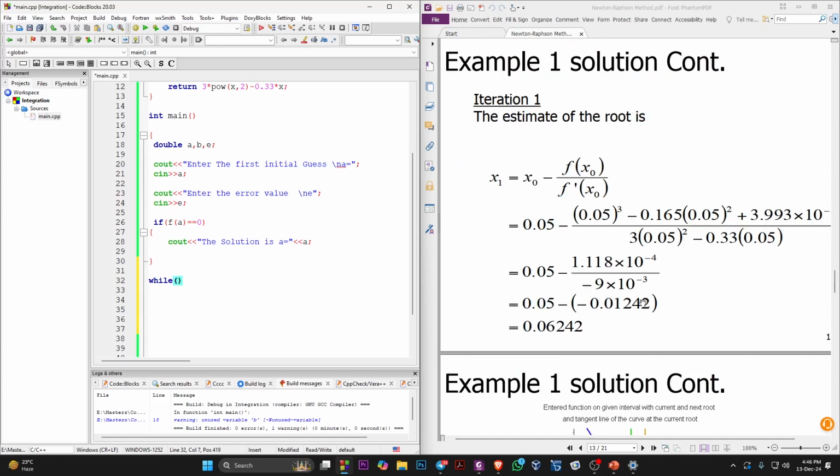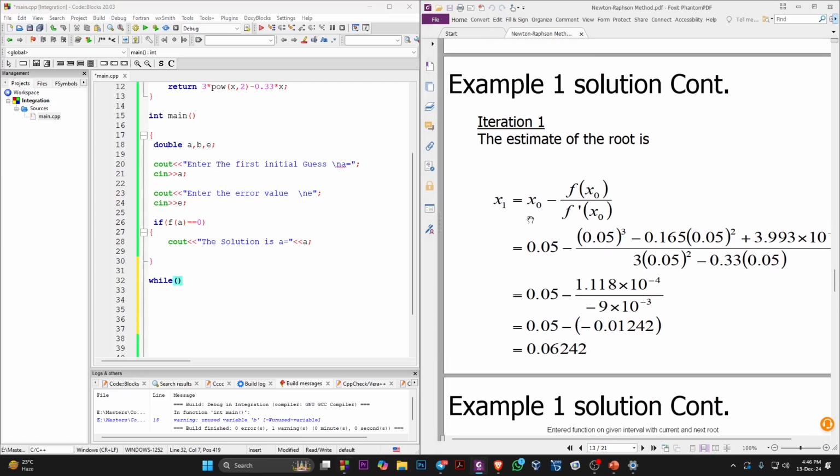This is my first iteration that will evaluate the value of b using the initial guess a. So I want to evaluate the value of b first: a minus f of a divided by df of a.